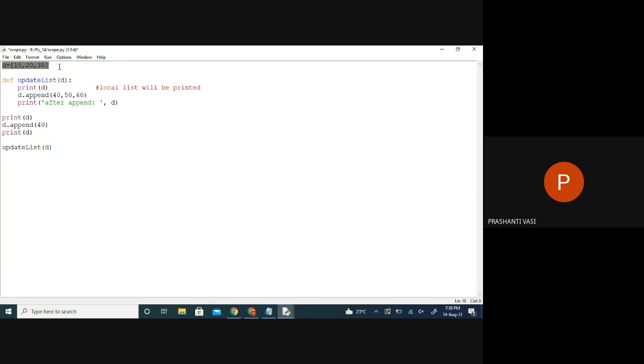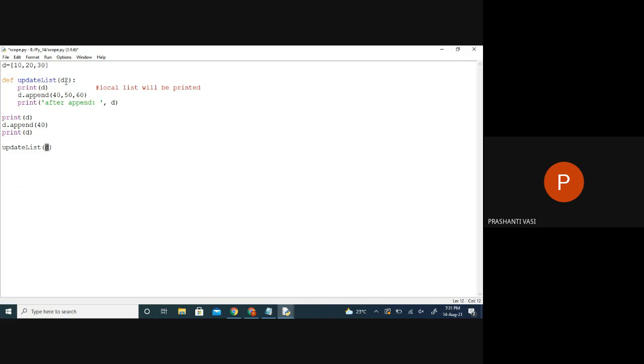Already I have a global list. I'm printing it, I'm appending to it, and I'm again printing it, and I'm trying to update. Call which function? Update list. It has some reference here. I can change the reference if you want, as D2, let us say. So I'm calling this function, and which list am I passing to it? The global list. There's only one list here in the global scope. So yes, I'm passing the address of that list.